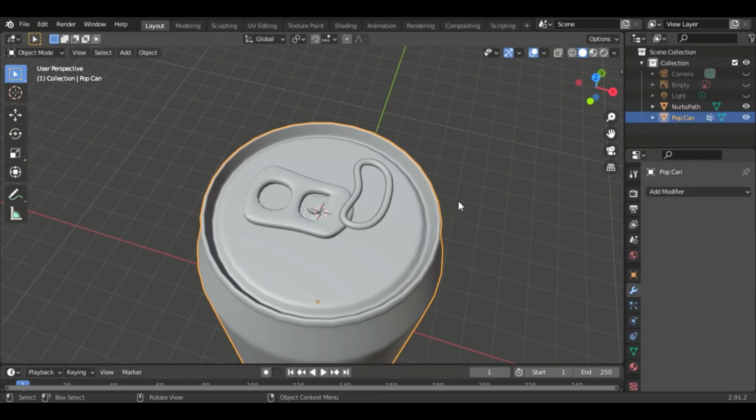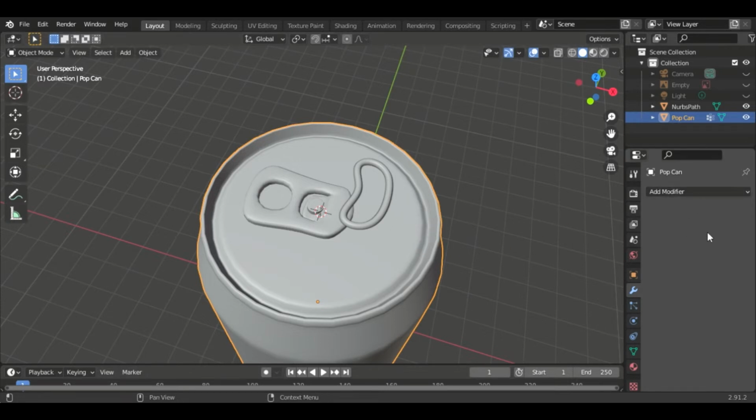And the reason we're doing that is we're going to use a Boolean modifier to add our rim here to the top. And Boolean modifiers just kill your topology, so it's easier to work with less now, and then we can fine tune it later.